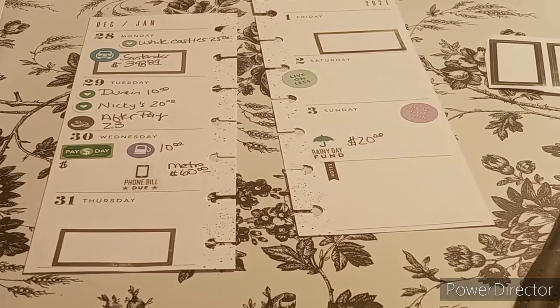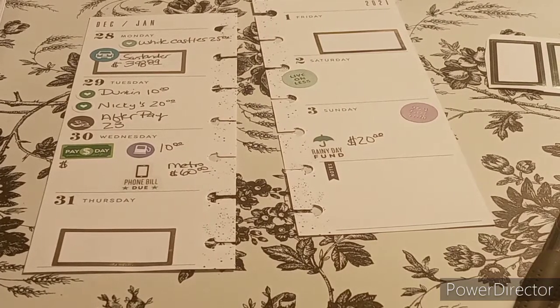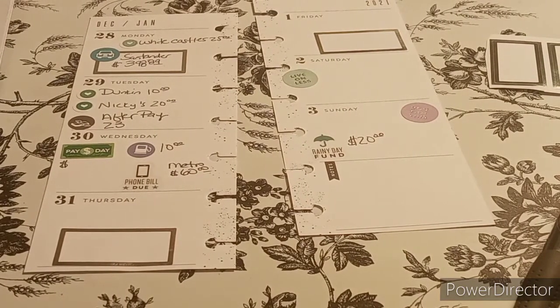Because again, this is not going to be pretty. It's going to be functional. And I think that is it, because there's really nothing else. Those are dots. Those are money signs.